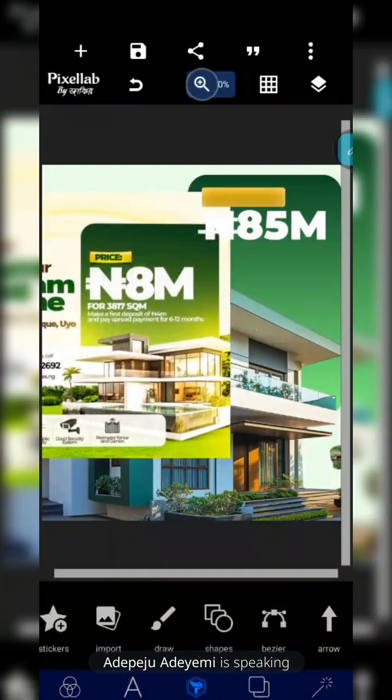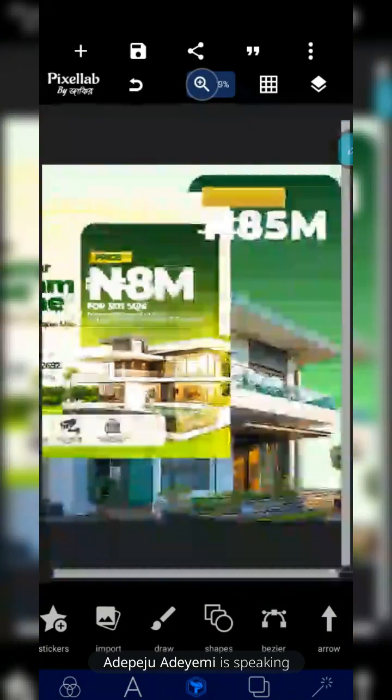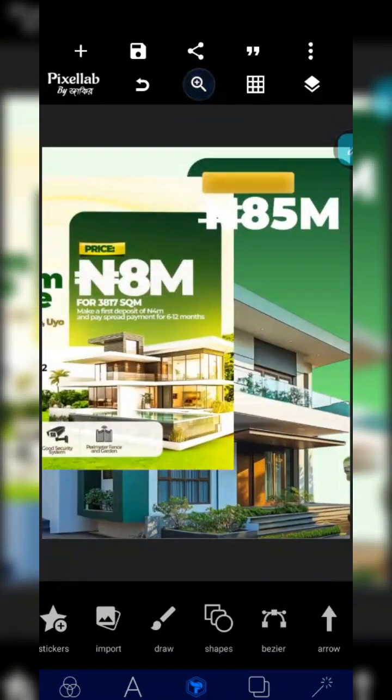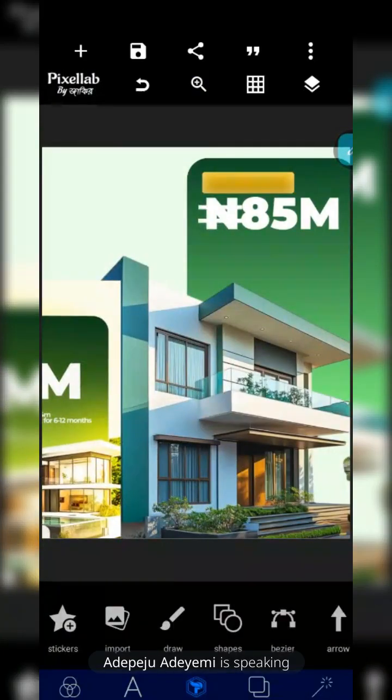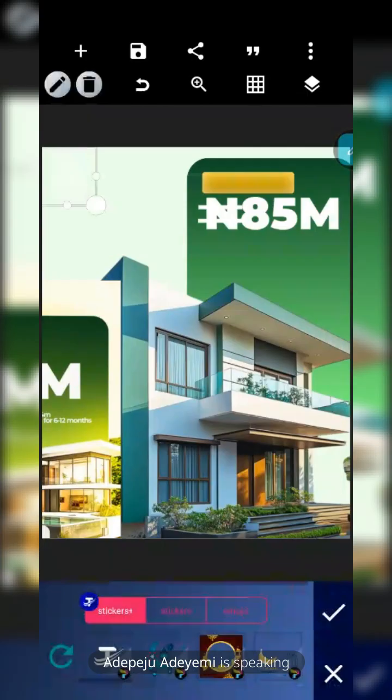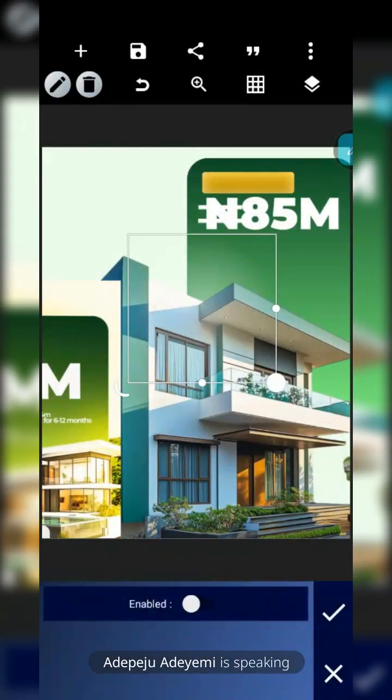Okay. Now, if you look under this very well, look at the shadow under. I'm going to increase that for you to see. The shadow, there's something black under. How do you do that? So what you're going to do is, where you are seeing sticker, click on it and just click anywhere on the screen. Don't click the Mark II. Click anywhere on the screen and then go back and click that thing. Change the color to black.